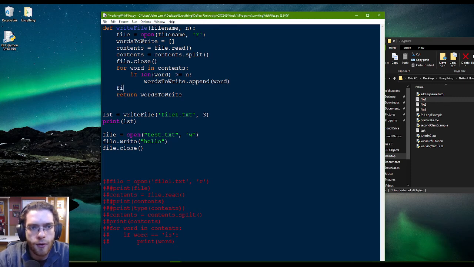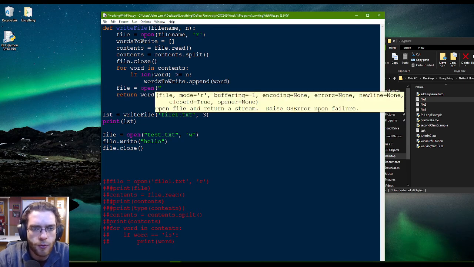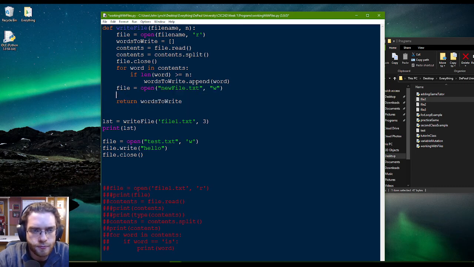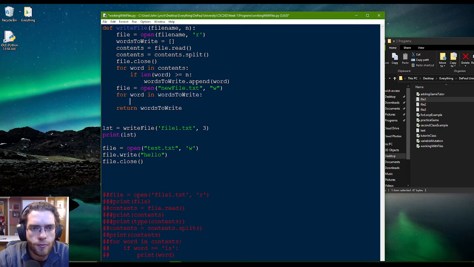Now I could say file is equal to open, and what I want to open, I'm going to call new file.txt, and I'm going to write to it. Inside of my for loop, I'm going to say for word in words to write, file.write word.